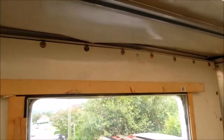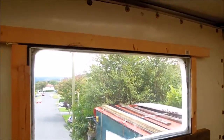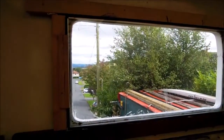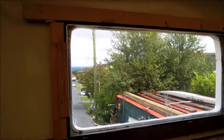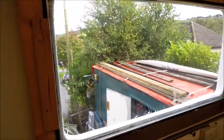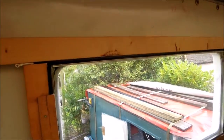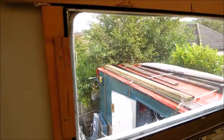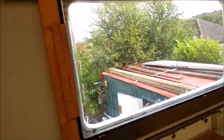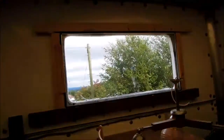I used some scrap timber to frame up around the double-glazed panel. The problem with my shed was it had been dented at one end, so the top part wasn't flat — there was no way I could fit a flat panel to it. So the glass panel is padded out on timber, but it can be sealed in like that and you don't need to do any further treatment.